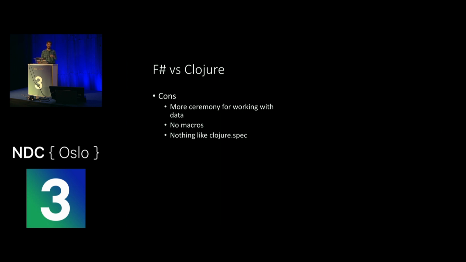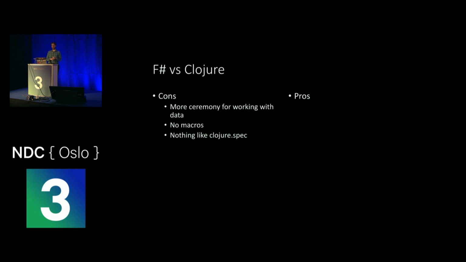We have nothing like Clojure.spec. It's a relatively new thing that came out. It's like venturing into the realm of refinement types, like you get with Idris and F*, which are other interesting functional programming languages. But it's in a dynamic setting, and it's basically saying, well, you can write this specification of the way the incoming data for something should look and properties of that data. And then you can just write code that wires that up, and it all basically just works. And then you can customize errors and stuff if the data doesn't look the way that you specified it to. It's pretty great, and we don't have something like that. So that's something to keep in mind.